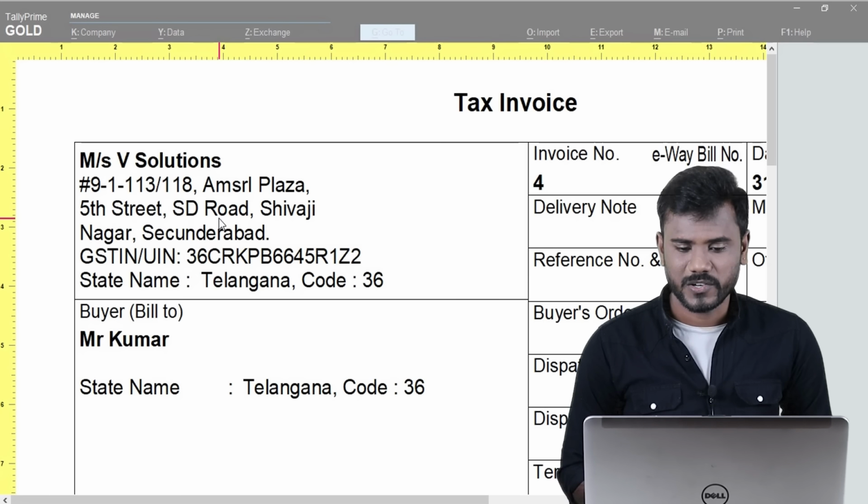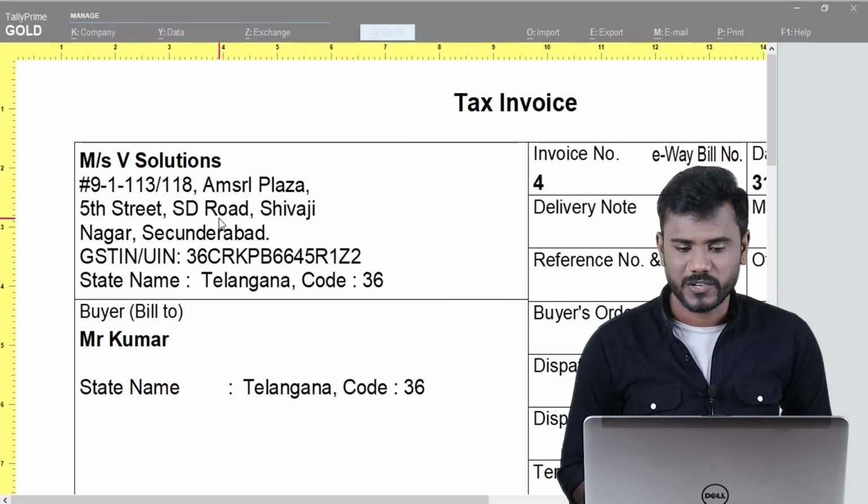Tally Prime application. For that, just come back to Tally main page. From Tally main page, just go to alter and select voucher type, and here select sales voucher type, which is already created, and here in the place of method of voucher numbering, just keep it automatic. I want to just make it automatic, but I would like to add some prefix and also suffix, a text before the invoice number known as prefix and the text after the invoice number known as suffix.